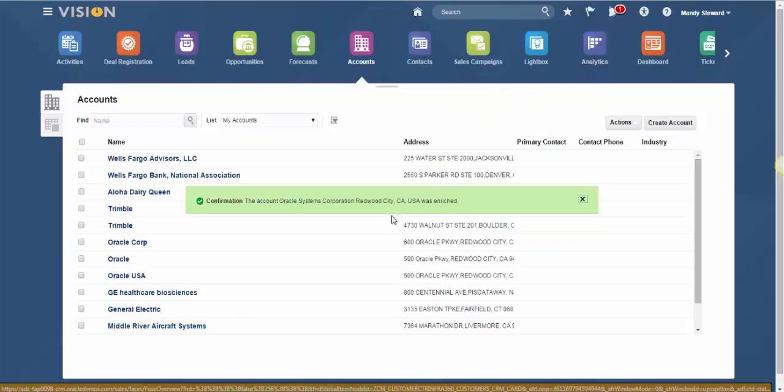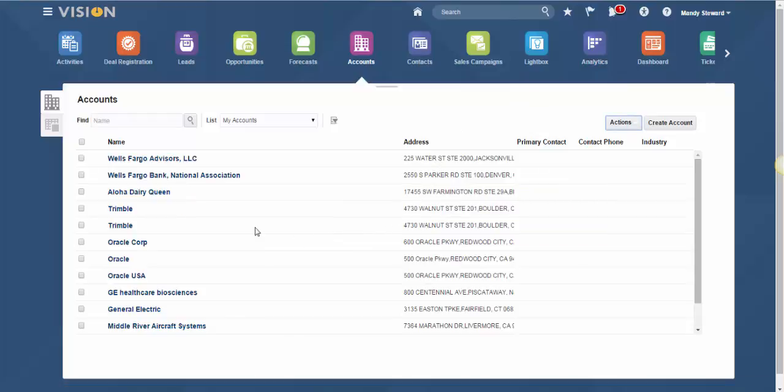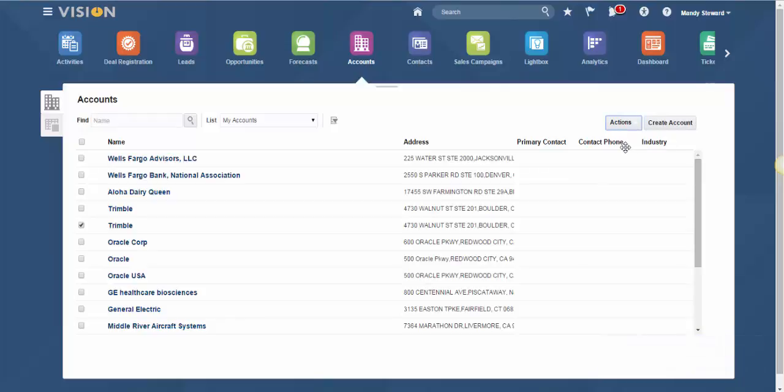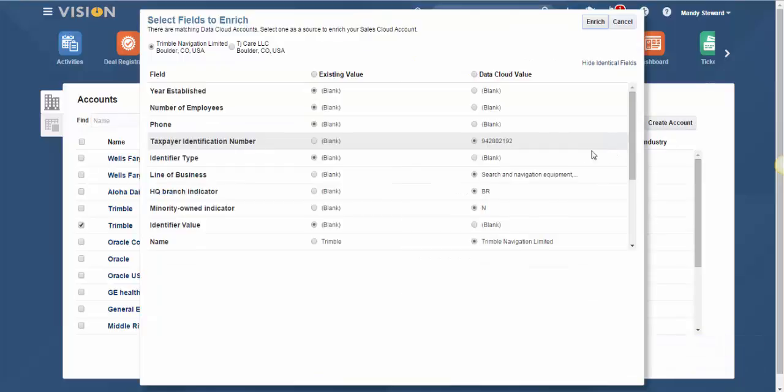So let's take one more record and see how it works. So let's take this particular record, which is Treble, and say actions, enrich the selected record. So here I get again a list of two records which I can use.